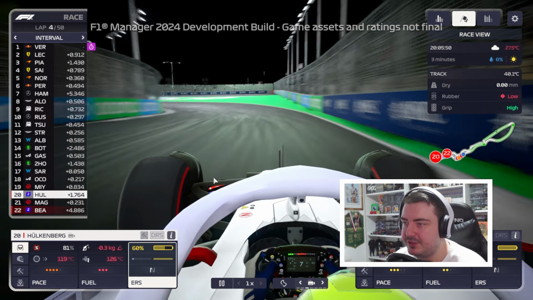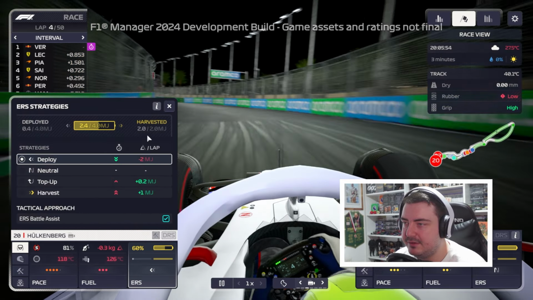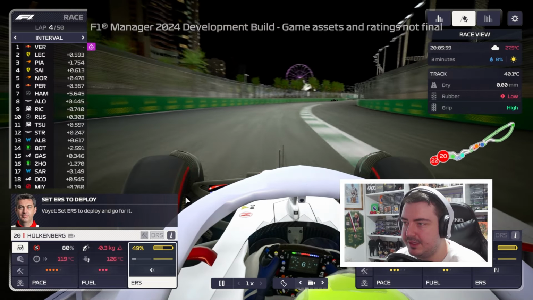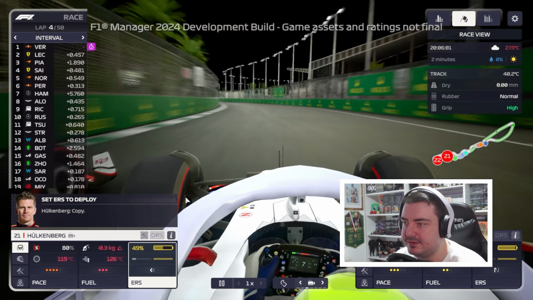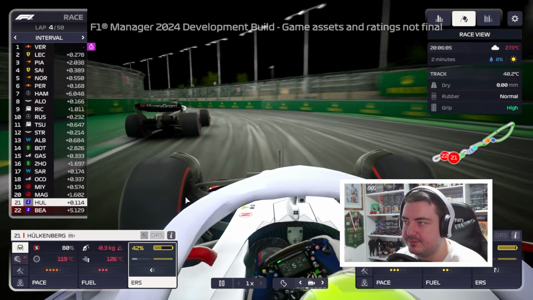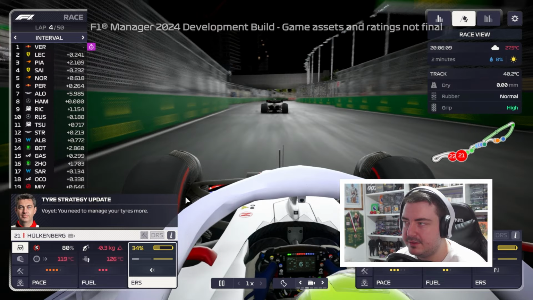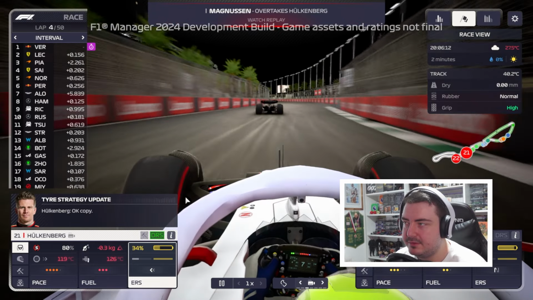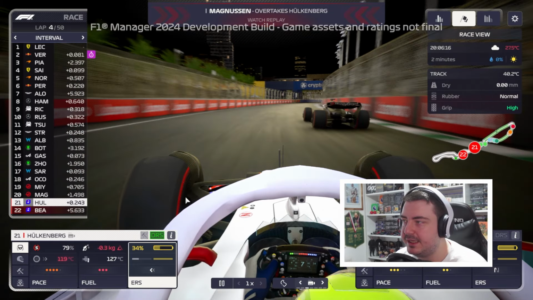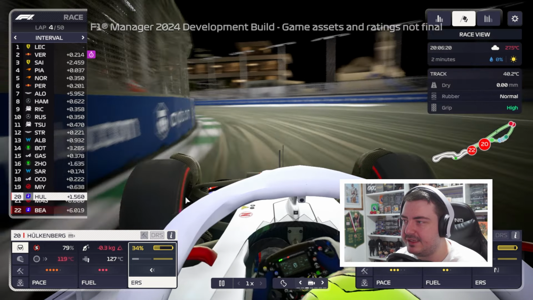And now we're going to be under pressure from Kevin Magnussen. That is a real shame. Right, let's deploy what we harvested then to try and get back close to him. Well, there's Kevin Magnussen round the outside. Where did that come from? He just sort of appeared from nowhere. DRS and ERS. He's going to fly down the inside.